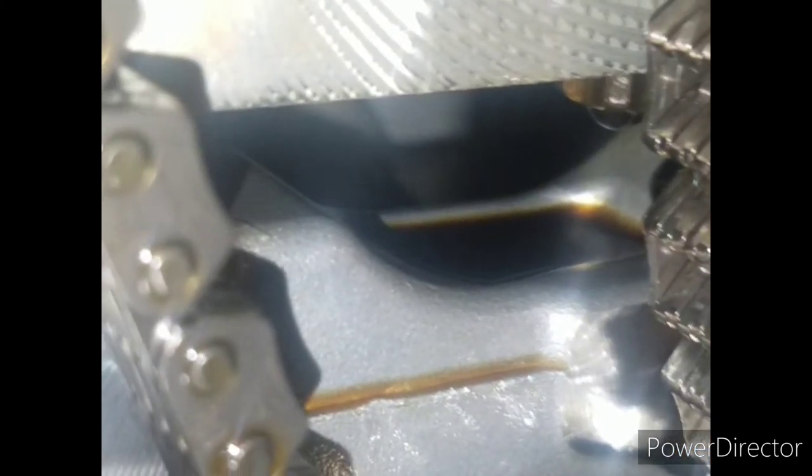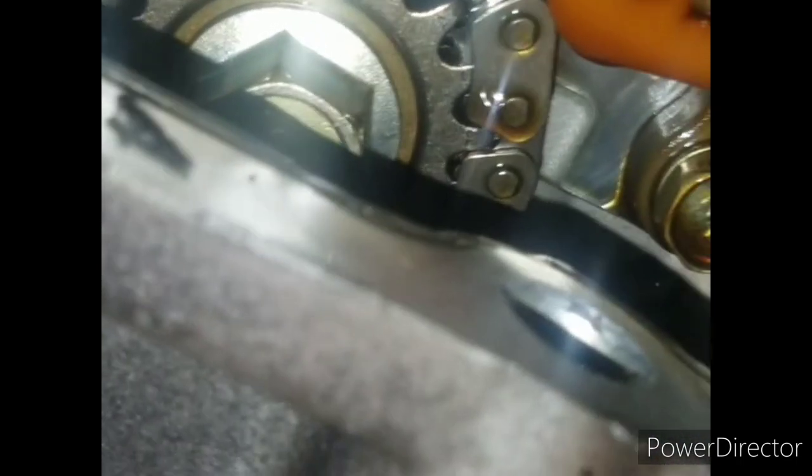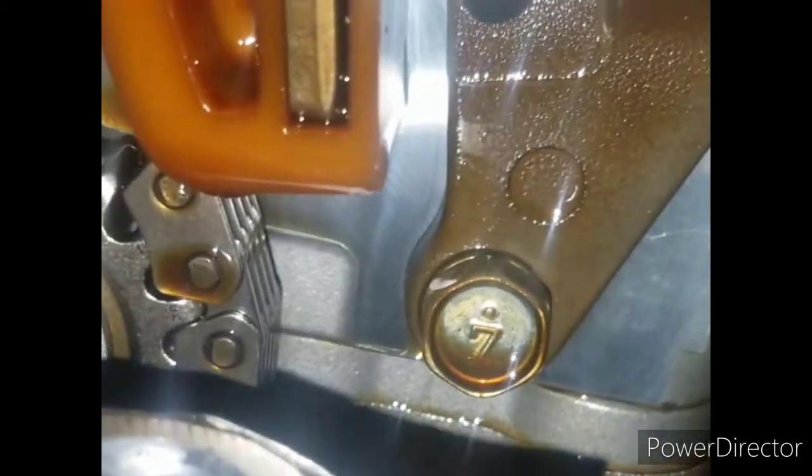So if you look in here, you'll see there's a, where is it at? Right there, see that hole there? There's two holes over there that you have to replace down there. So, gotta replace that stuff and then move on from there. But as you can see, I got work to do. I got a lot of cleaning to do now. I got all my timing marks lined up, and the cam is lined up.